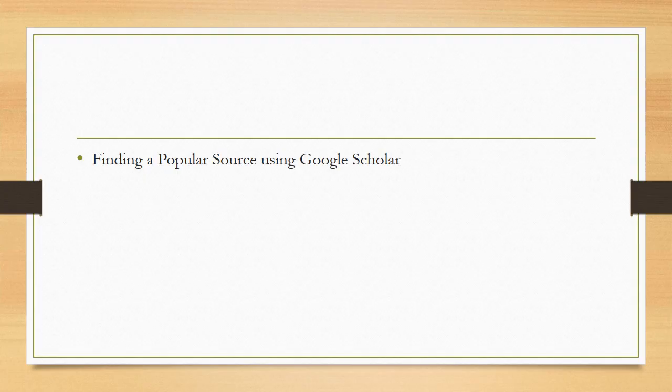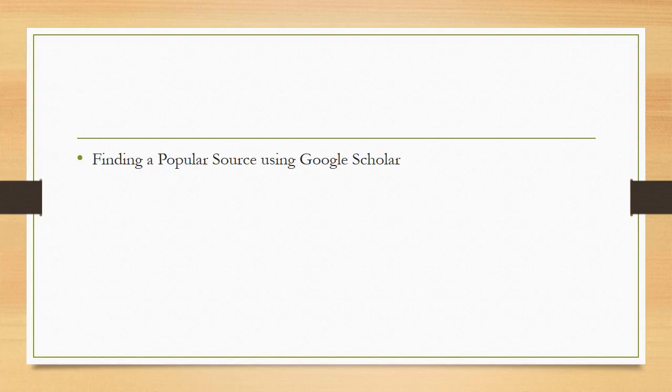Okay, so that's how to find a source using the library. Let me know if you have any questions, and the librarians are super helpful. So if you contact the library or go by there when you're having trouble, they'll help you out. Now I'm going to show you how to find a source using Google Scholar.